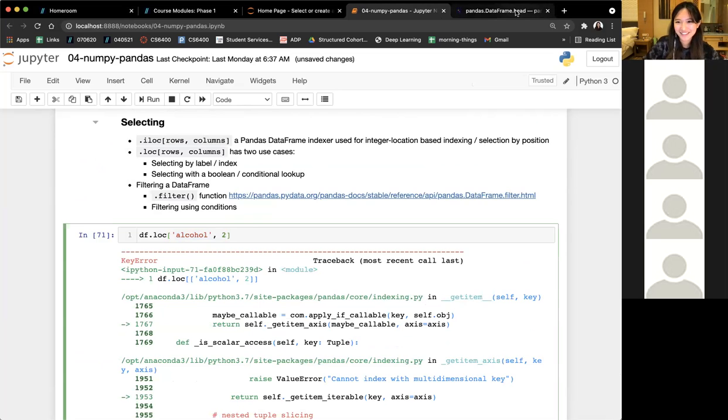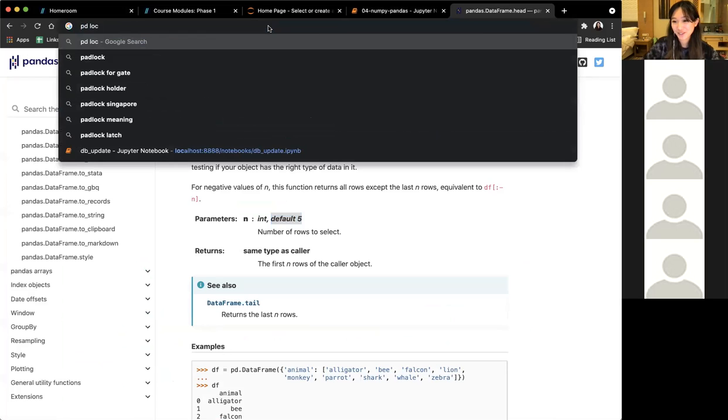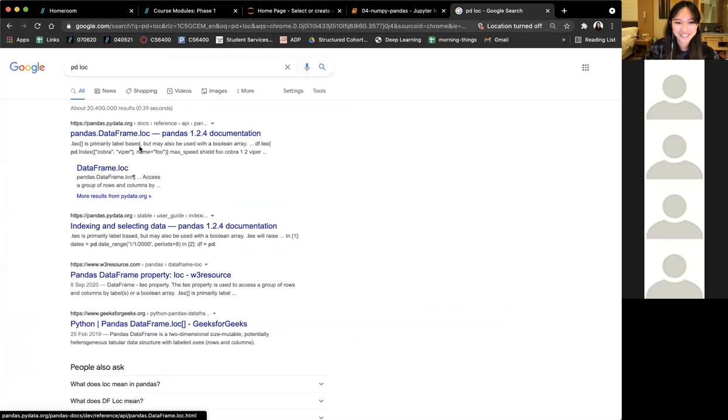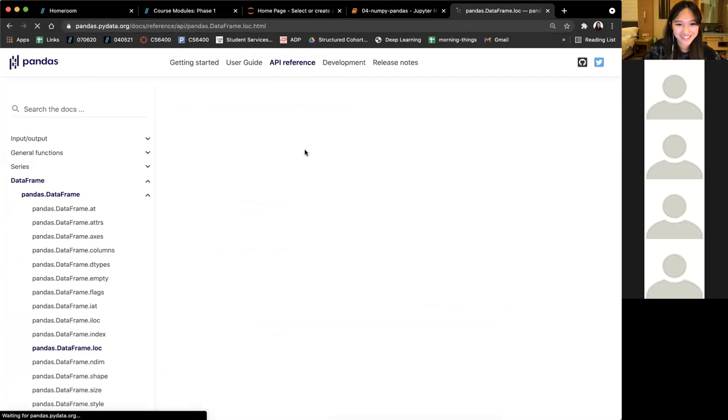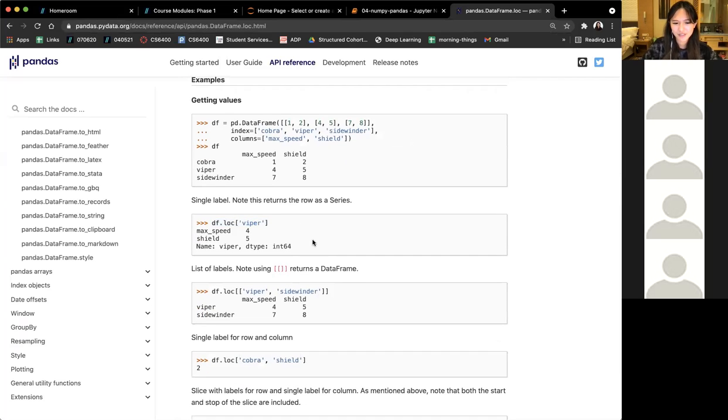Apologies, you guys. Let me just Google this super quick. It's very normal to always look up documentation. Okay, let's take a look and see how they do it. I like Pandas because they have a lot of examples in their documentation. Okay, so it looks like we have to do it that way first.